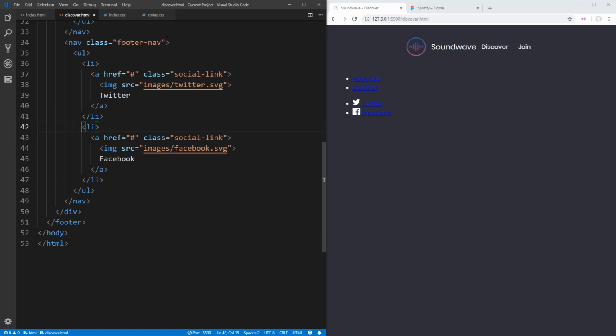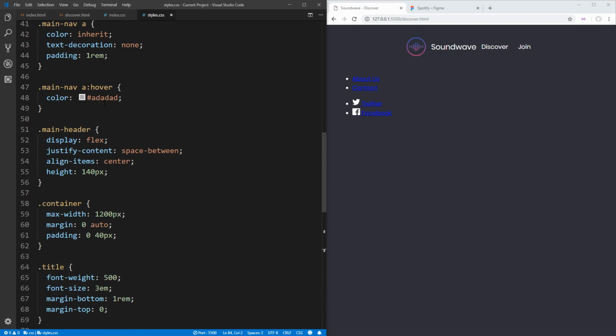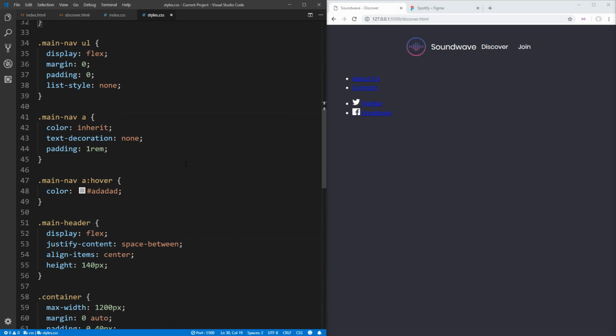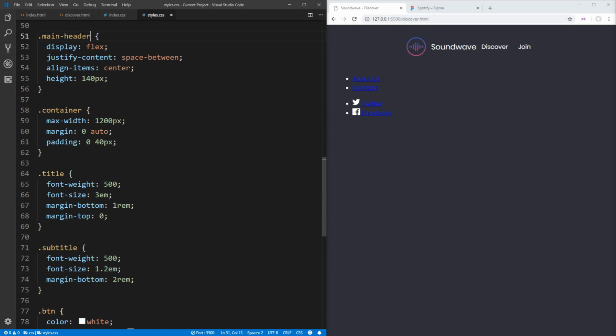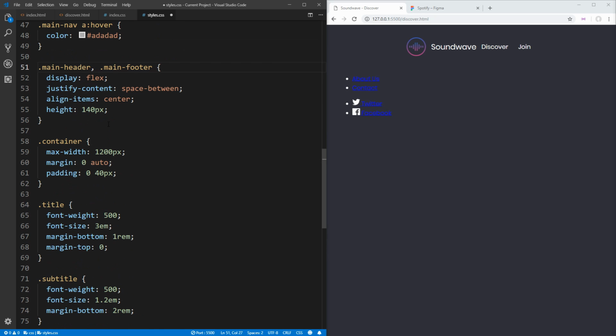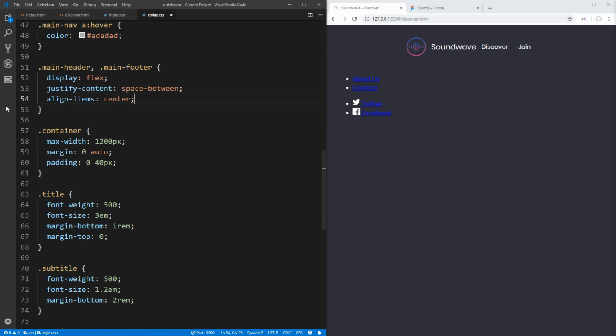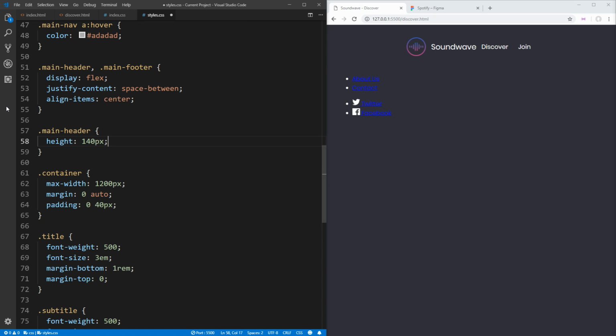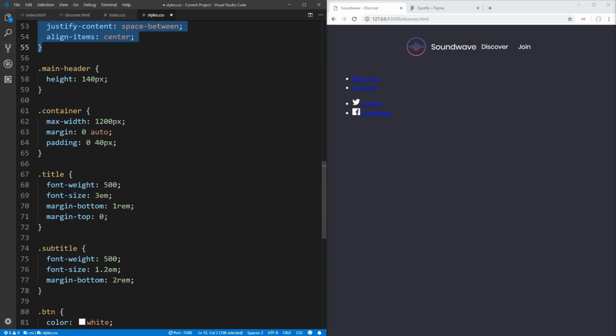And we want to style these footer links exactly the same as we styled the header section of our pages. So inside of our styles.css, we can work on styling our footer just like our header. So if we find here our main header, here we go, we can just tack on here main footer, and all we want to take out of here is the height, since the height of our footer is going to be different than the height of our main header. So we'll put our height inside of a separate class for main header, but the rest of the content inside of this main header class can be shared with our main footer.